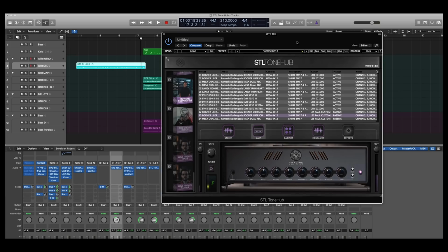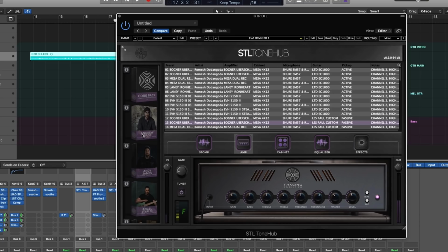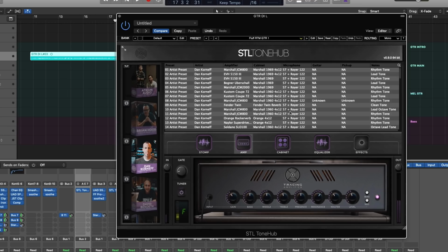So I'm in Logic, here is my mix, and I'm gonna bring up ToneHub. And just to give you an overview of the plugin, I have the various packs on my left that I can scroll through, and if I click on a particular pack, it will then sort through all of the presets up here in the main window according to that pack.